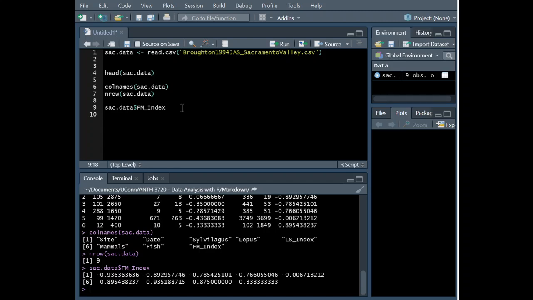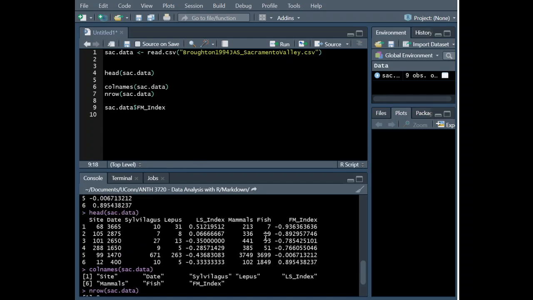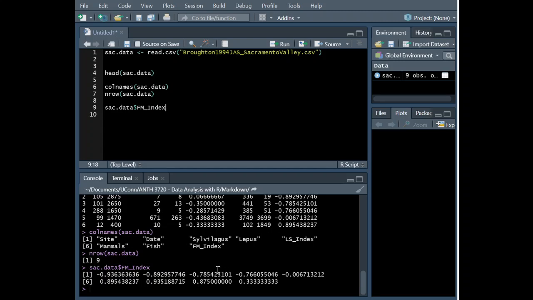And it's an index calculated based on the fish remains and mammal remains. Basically, I ran a mathematical operation that compared the relative abundance of fish to mammals, hence FM index. And basically, when this index value is positive, there are more fish bones than mammal bones. When the index is negative, there are more mammal bones than fish bones.